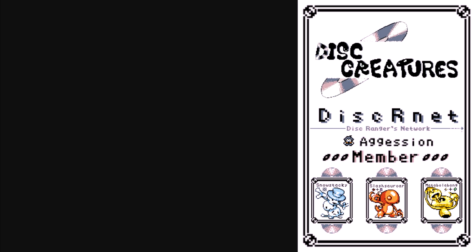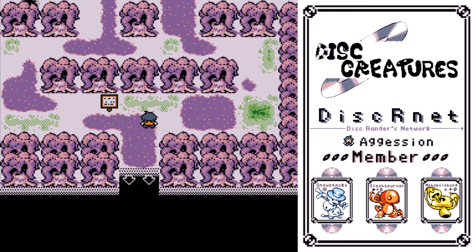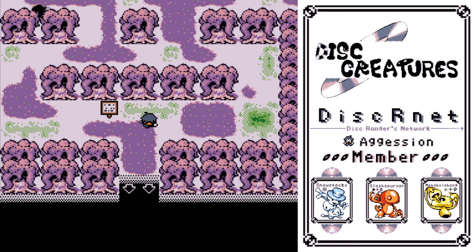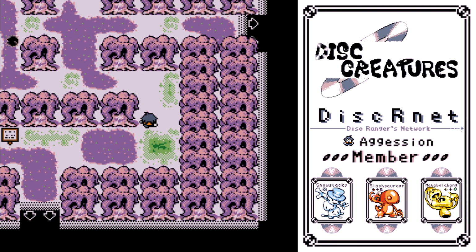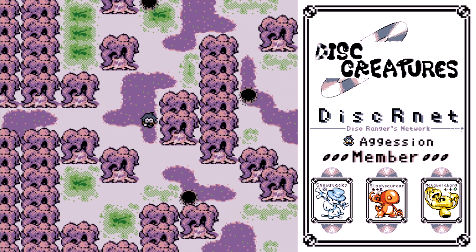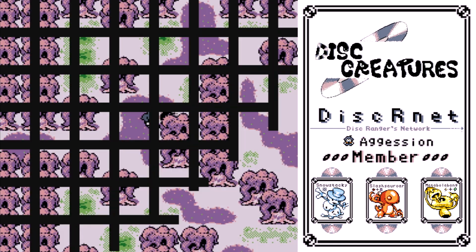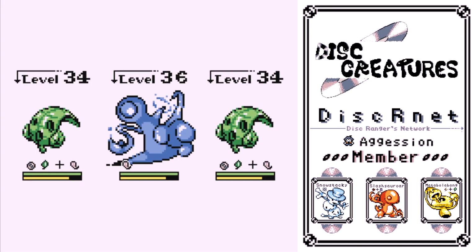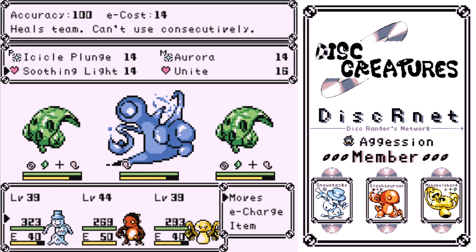Oh. Convenient. Oh, if you skip it, it boots you. Alright, right, right. Huh. Interesting. So I have to kill them. I guess that's part of the test. Alright. Ooh, cool! A Shadoom! I need two of these, so that's fun.